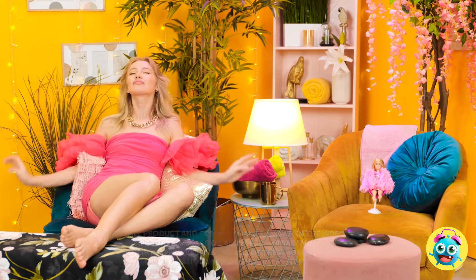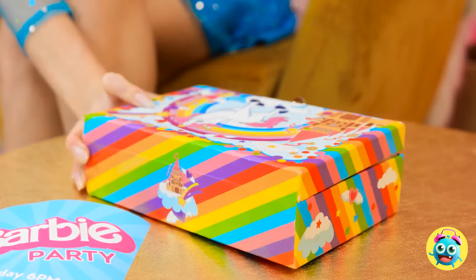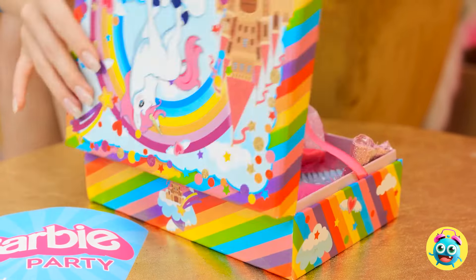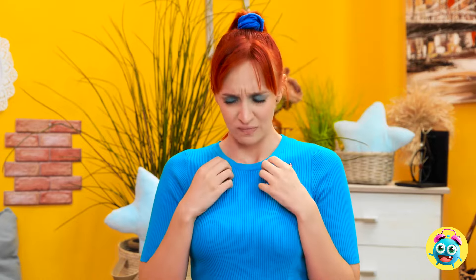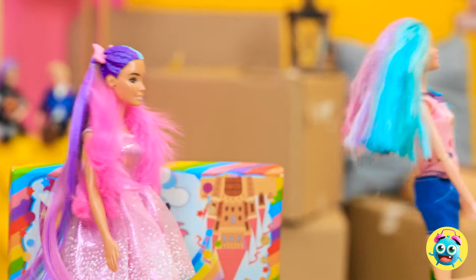Woah! A Barbie party! This is it! We finally made it! All the dolls that matter will be there! We'll need to pick an outfit. I love this part! Yay! Fashion show! See anything you like? No! Nah! Yikes! I found something! I'm ready! What do you think? And be honest! Woah! You look amazing! Wait! There's a Barbie party?! Our invite must've got lost in the post! Get over here! We could totally go to the party! Can I tag along? Please! Pretty please! Hmm… I better ask Betty. Betty, listen up! They wanna go to the party with us! Really? Them? I guess it'll be okay… my human says it's cool… Woohoo! Thanks! Yay! It's so exciting! But this isn't working… we have a reputation to keep… those outfits… there must be something we can do… wait! Yes! I got it! This balloon will solve everything! Let's get to work!